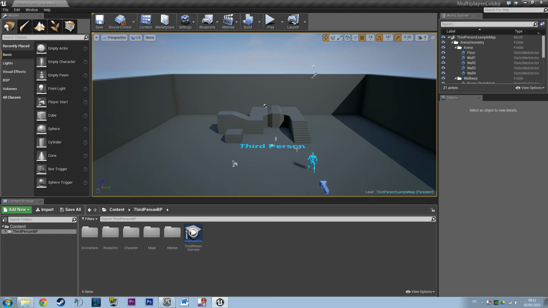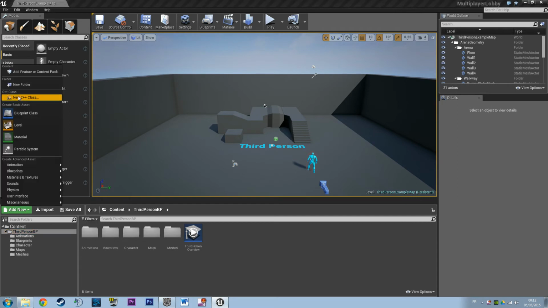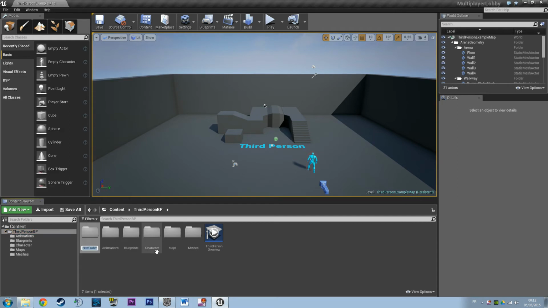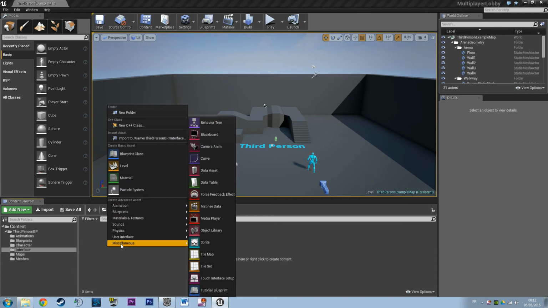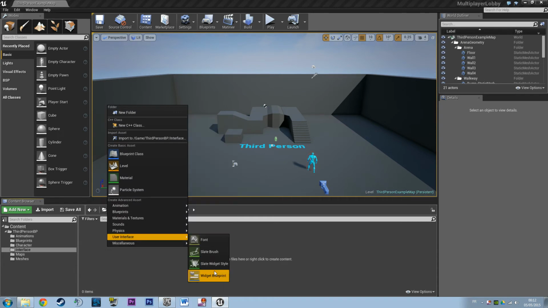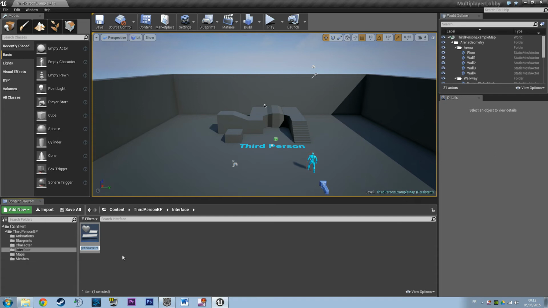So I told you about you saw the menu. The menu used to travel through different levels and open lobby. So the menu is created using a widget interface. So we're going to create a new folder. We're going to call it interface, and on the interface we're going to build a new user interface widget blueprint. So I have the last version of Unreal 4, by the way.